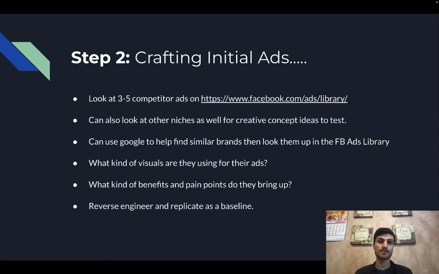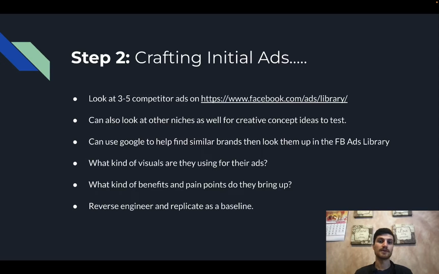So step two is where we actually get into crafting initial ads. We want to go back to where we look at the Facebook ads competitors. Just look at like 3 to 5 and get ideas on what creative concepts they're running. You can also look at other niches as well. It doesn't even have to be in your same niche. Sometimes looking outside is a great way to find new concepts that you haven't thought of.